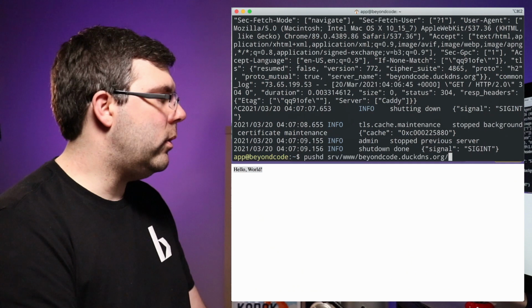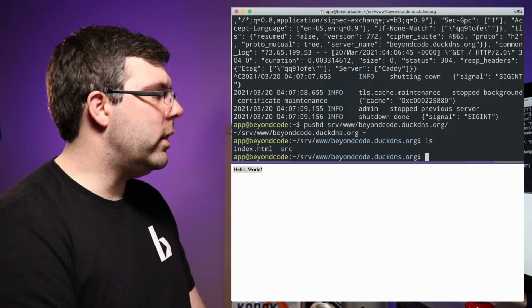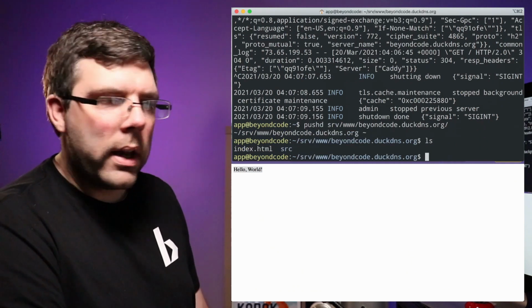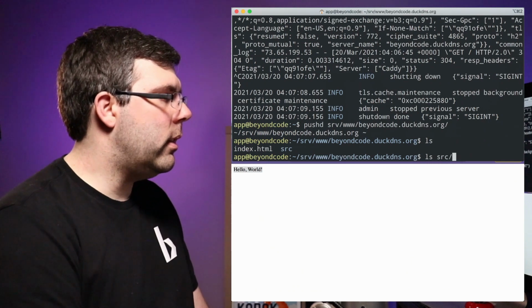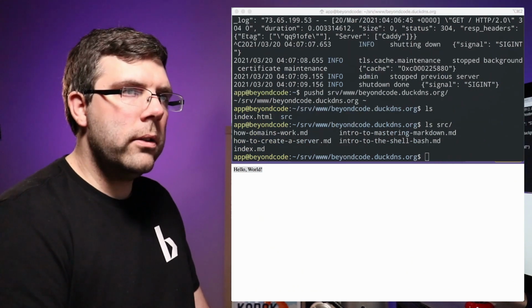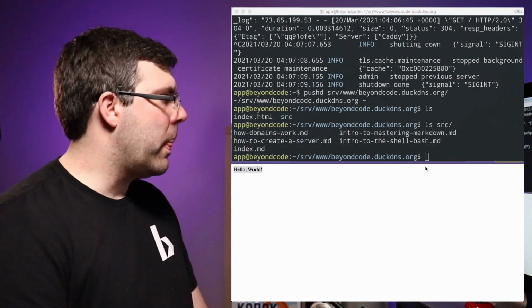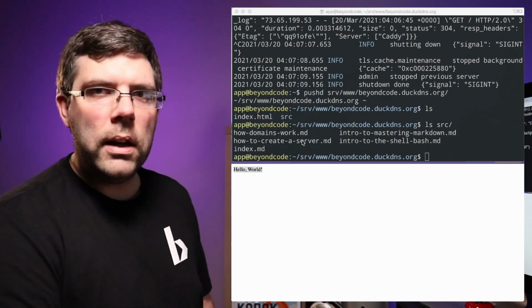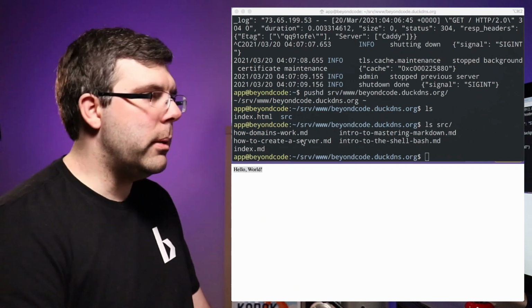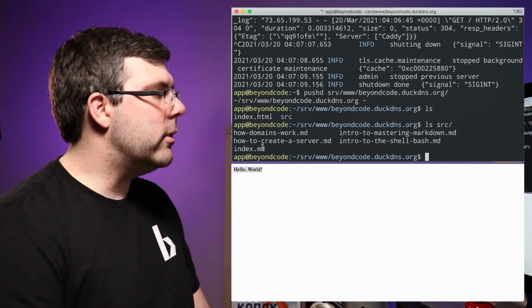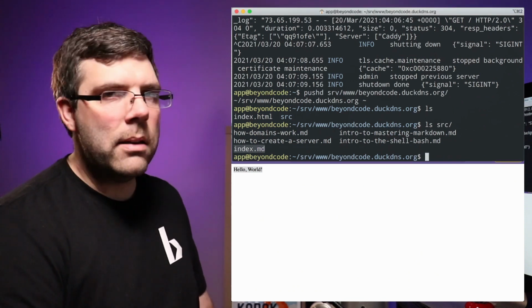I'm going to go into the Beyond Code directory, and I already did a little bit of this work ahead of time. So you can see that there is an src folder, and inside of that, I've already taken some notes and split them into a couple of different files and started on my index.md.